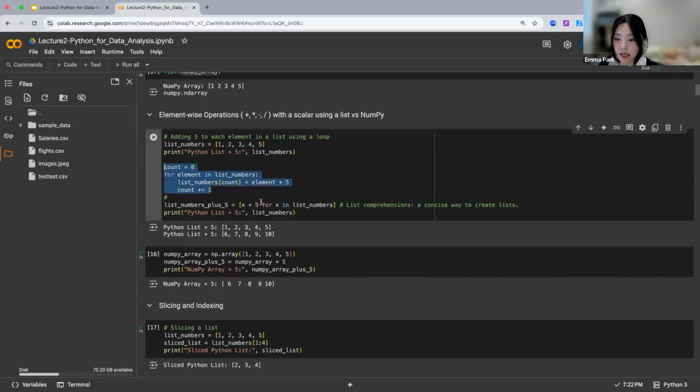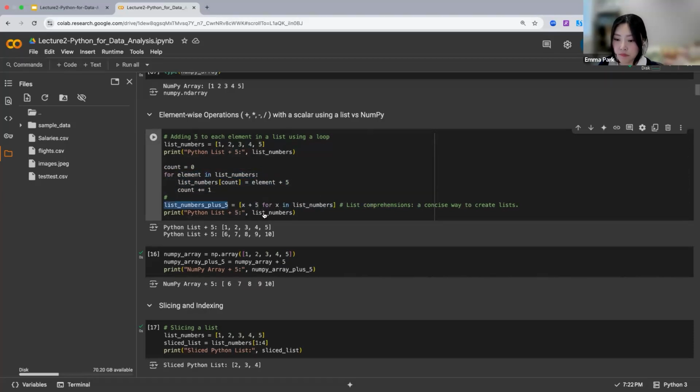However, if you wanna make this into one line, in a fancy way, we call it list comprehensions. So you can just use one line, doing some kind of addition here. What does that mean? You just need to use the same thing in here, and then add a statement. If you wrap it with the square brackets, it's gonna run this statement one by one. So basically, it's going to be the same as this line.